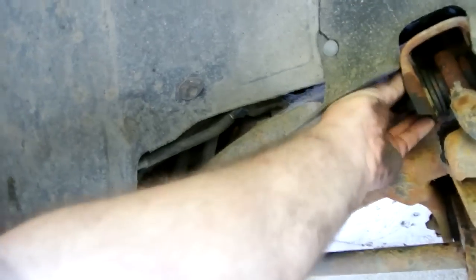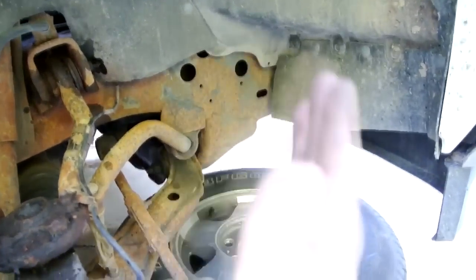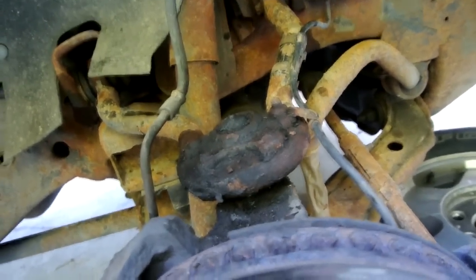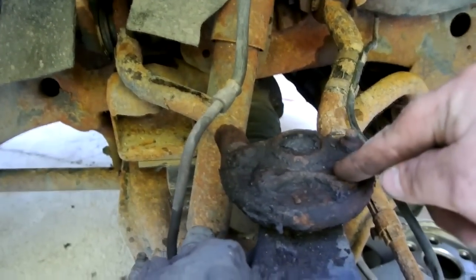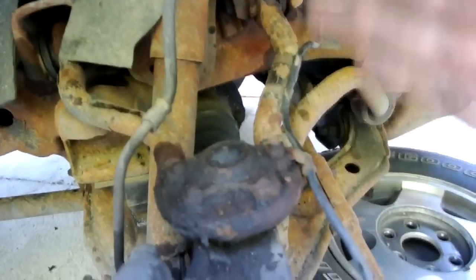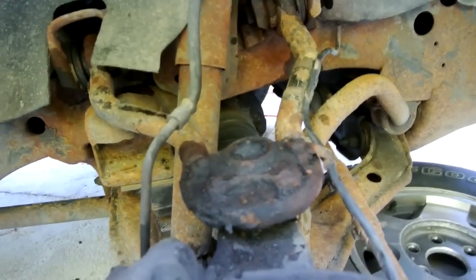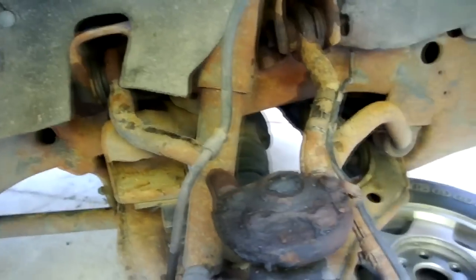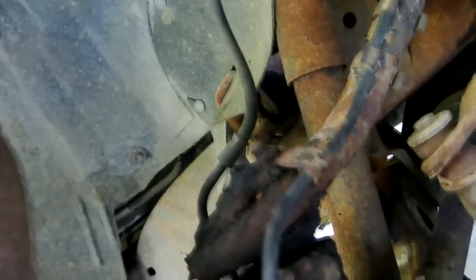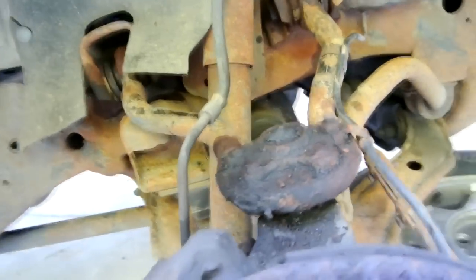I don't think there's one on each side, so there's two and two, and you got to put them back exact same way, otherwise your wheel will be tipped one way or another. So if I can't grind these off, which I'm going to attempt to, and pound them out the bottom once I get this up, and then I'll put my replacement one in there, I'm going to have to take the upper A-arm off. So if you got the few tools, it isn't too bad. So let's see what happens.